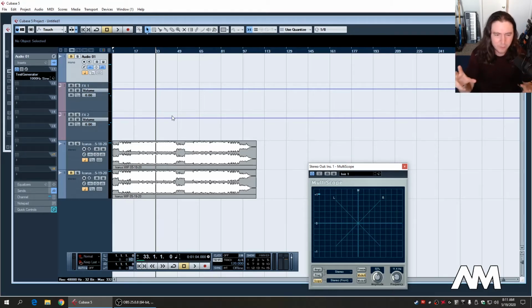Just think about how many different speaker setups a nightclub would have. If you're running a nightclub, you might have your front mains and then your side fills and then speakers placed all throughout the club, and then you have different speakers in the bathroom, and not all of these speakers are going to be in stereo. So, thinking about mono, the way that your track sounds in mono is very important.